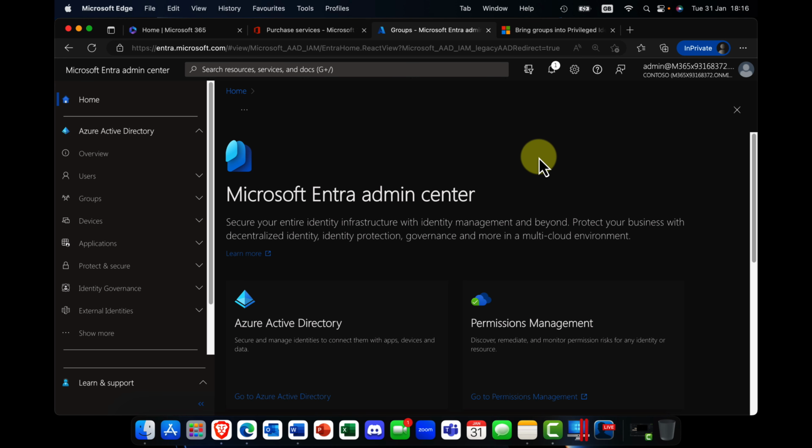Okay, the last thing that I want to talk about is privileged access groups in Microsoft Azure and Microsoft 365. Privileged access groups, by the way, are perfect for assigned membership, and they need to be Microsoft 365 groups or security groups. They cannot be dynamic groups, and they cannot be used for groups that sync from an on-premises environment. So just be aware of that.